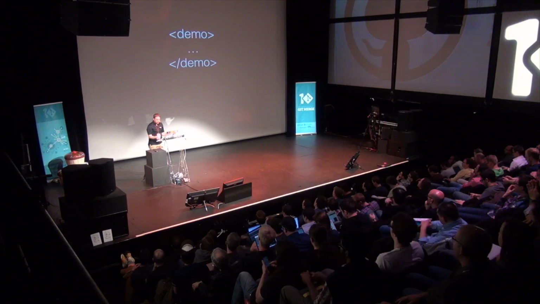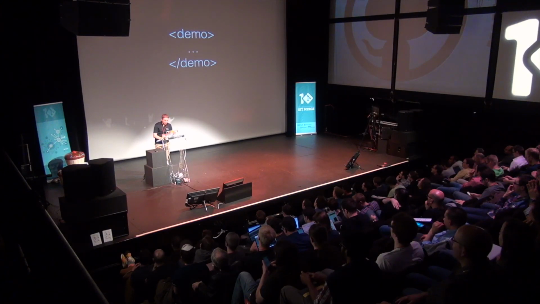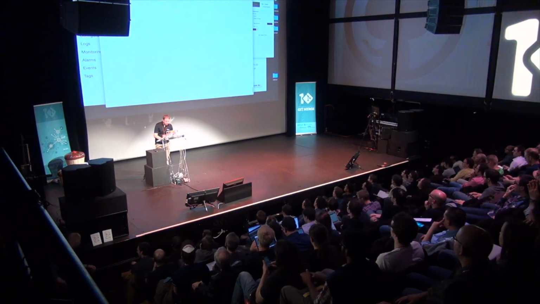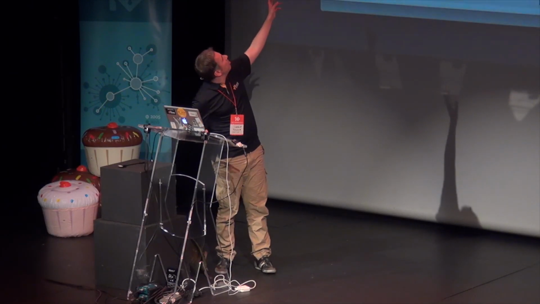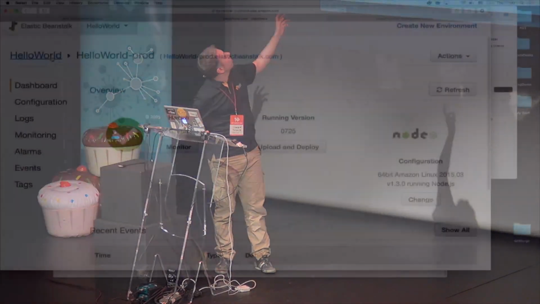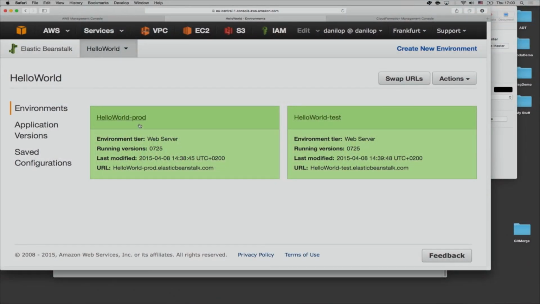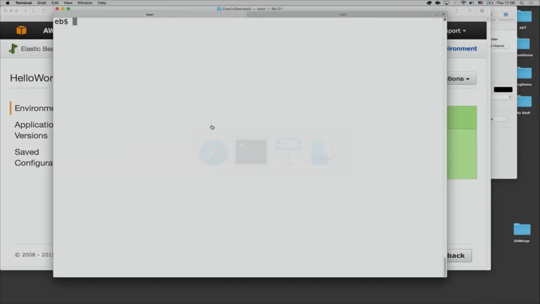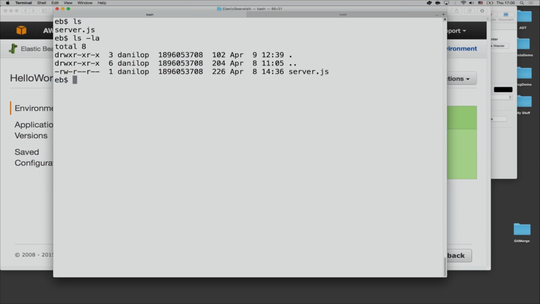So let's try the first demo of my presentation. For this demo, I created a Hello World application with two environments. These two environments are called -prod and -test. Here I have a single file, and this is not versioned right now.